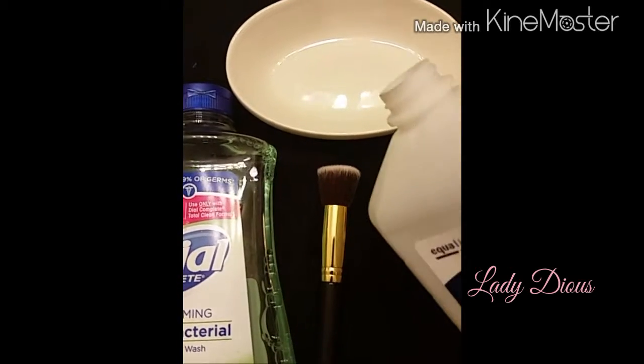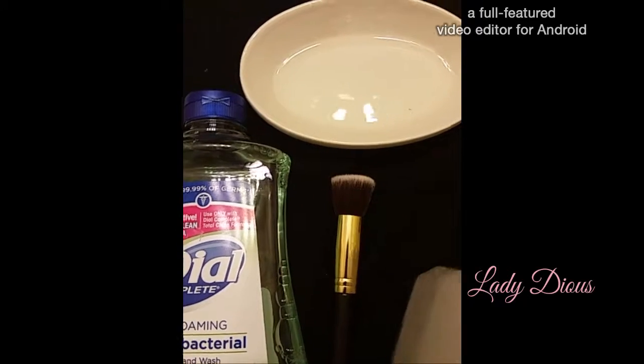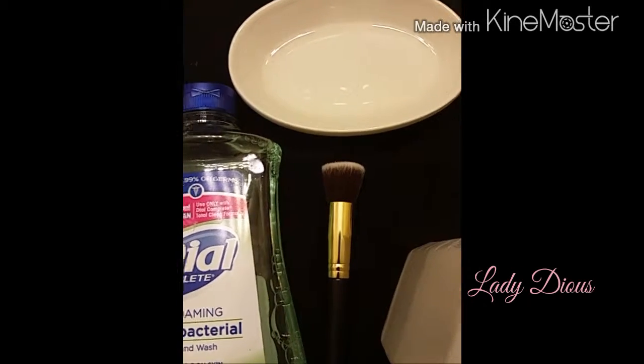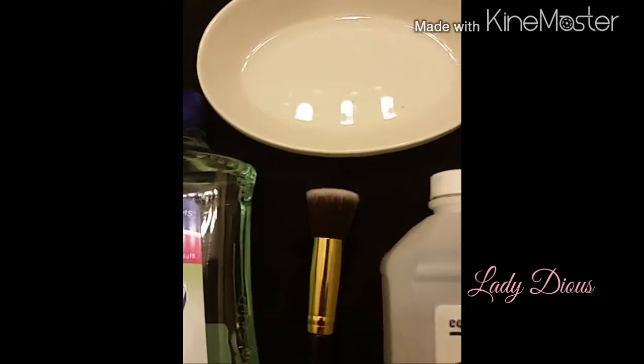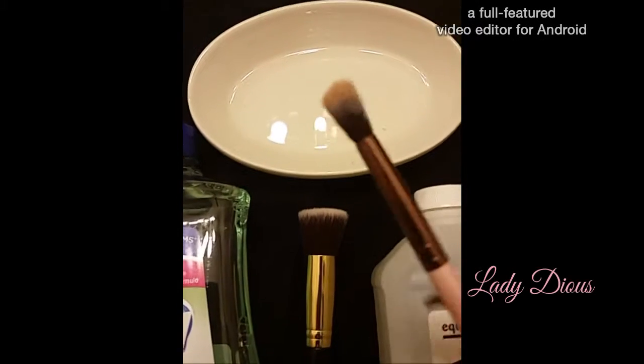After you clean your brushes with the soap, you let your brush air dry after you soak up all the excess water, and you find that it still has makeup or the stain in it from the foundation or the eyeshadow, dip your brush in the rubbing alcohol and it removes some of the excess makeup from your makeup brushes.